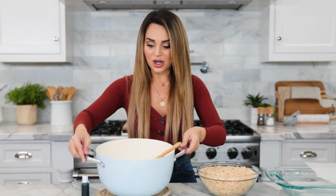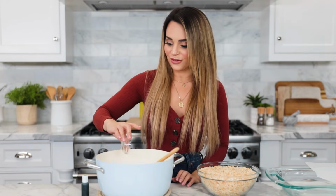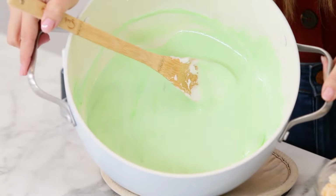I just took the marshmallows off the stove. It's still hot, and while it's hot, you're gonna add your peppermint extract. And trust me, a little bit goes a long way. There's a lot of flavor in this extract. And just a drop of green food coloring. This is optional. I just want a little bit of color. Then mix together till well combined. Ooh, look at that. That looks like mint chocolate chip ice cream, and this smells so good.